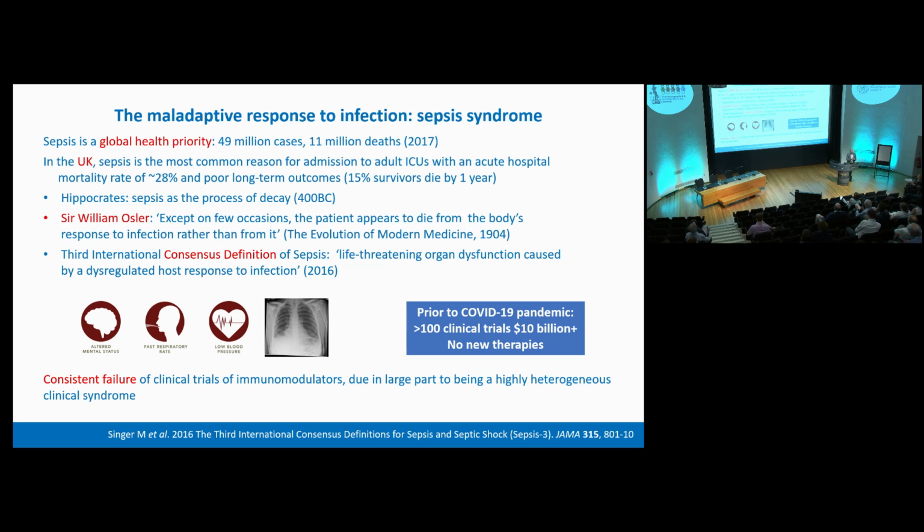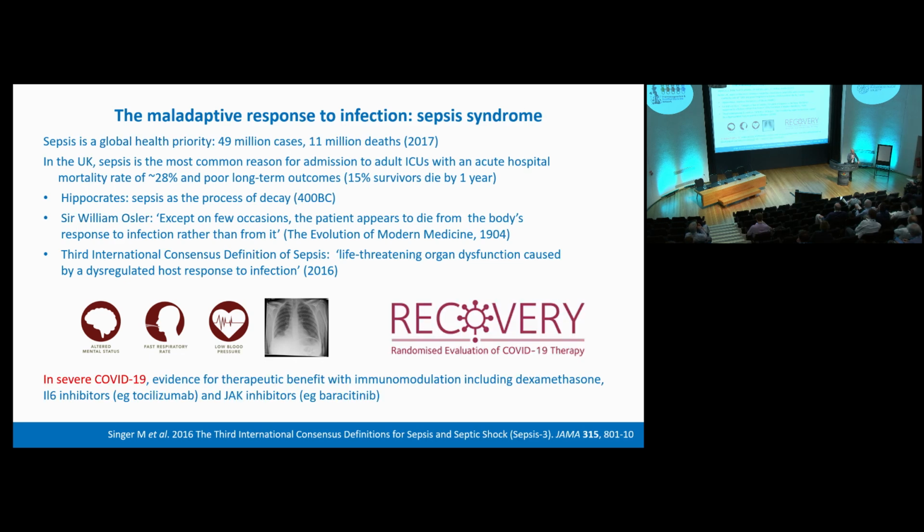And that's great. But if at the bedside, if you were to try and make that diagnosis, we're essentially relying on recognition of the patient having infection or very high clinical suspicion of infection and evidence of organ failure, which might be a single organ or multiple organs. We don't have the biomarkers to tell us about this underlying immune dysregulation. And so these consistent failures in clinical trials had really put off pharma companies, but I'm pleased to say that there's renewed interest now.